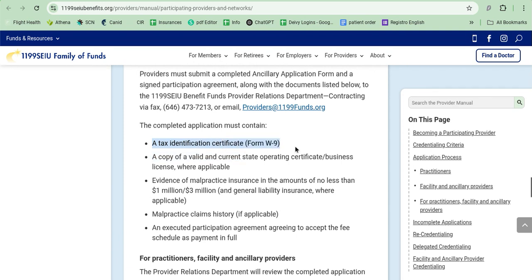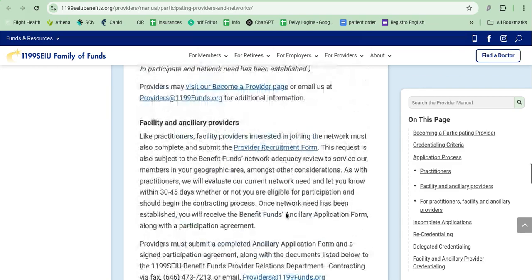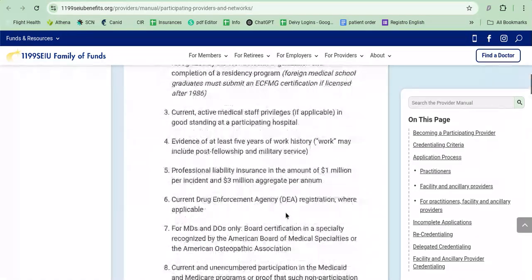The complete application, and this is something that every application must have, you could include in your initial email. I usually include it in the initial email. The W-9, a copy of the license, the face sheet of the malpractice liability insurance. If you have any claim history, add it. Also add a resume and your DEA, and that should be it. Let me check if I'm not mistaken.